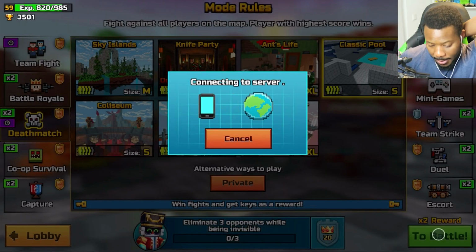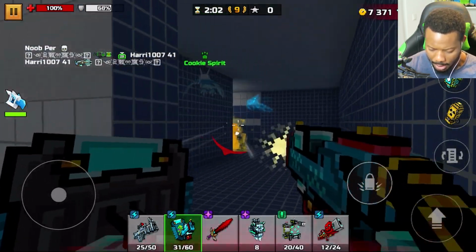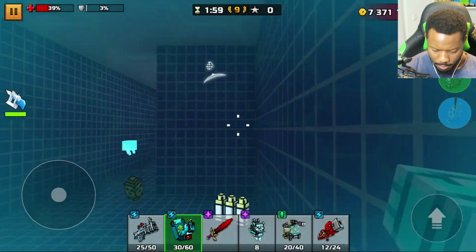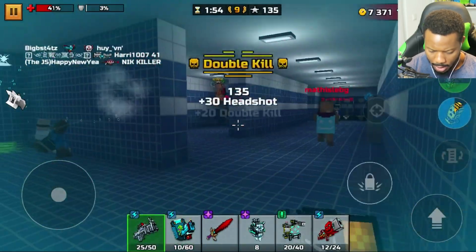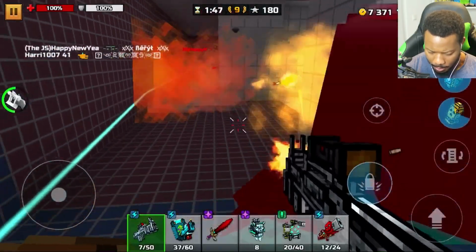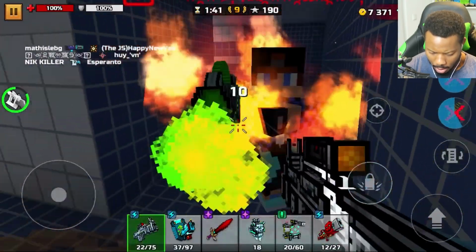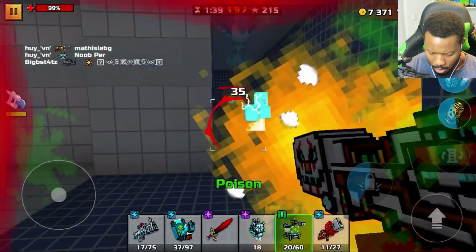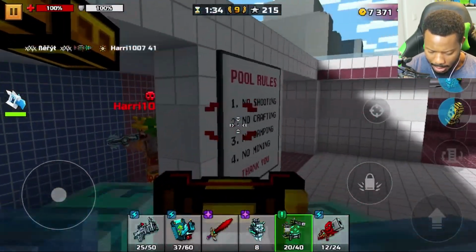Let's go classic pool party. All right, if we get this double XP, classic pool party, double XP deathmatch. Okay, we're in ninth place though. Oh no, I can't move. Go invisi-kill. Okay, I haven't even looked at the places. I don't know what place I'm in. Don't even know if I want to know. Okay. As long as I just don't end in ninth place, I'll be happy.